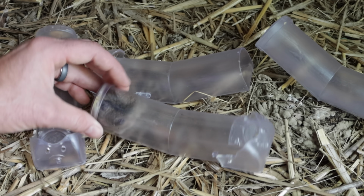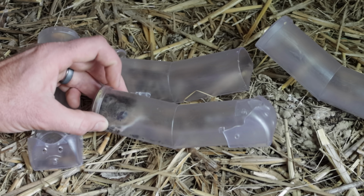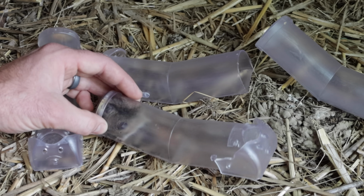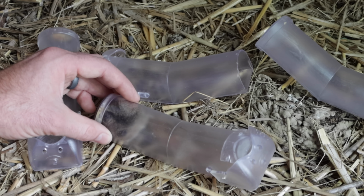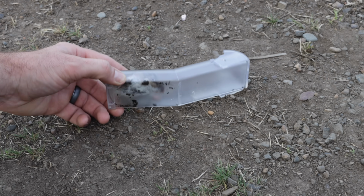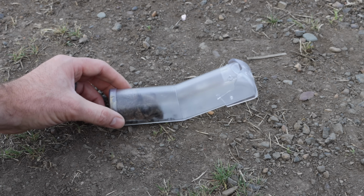It's been pooping in there. What we caught is a native species, a deer mouse. Because we caught it in a live catch trap, I'm not going to kill it. Instead, we're going to take it far out in the wild and let it go. Okay, this is not a trap I recommend buying. It's cheap plastic and a poor design.